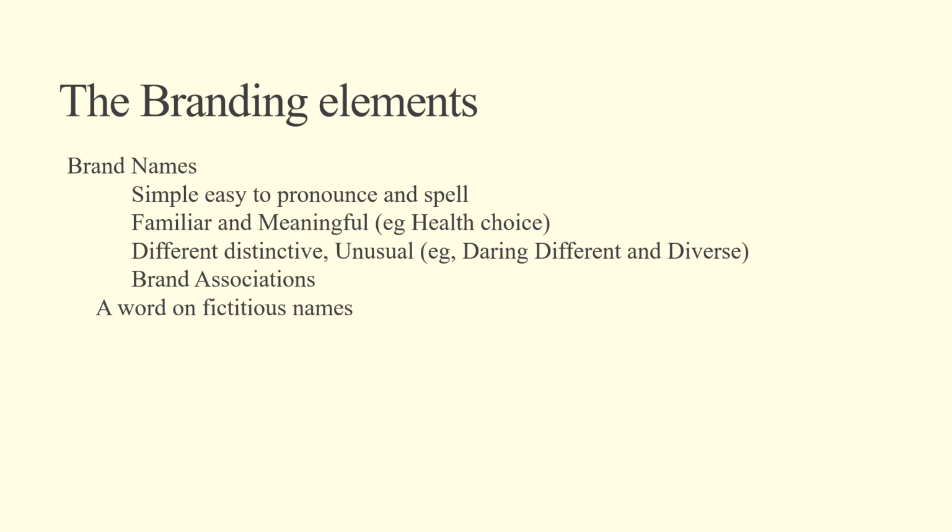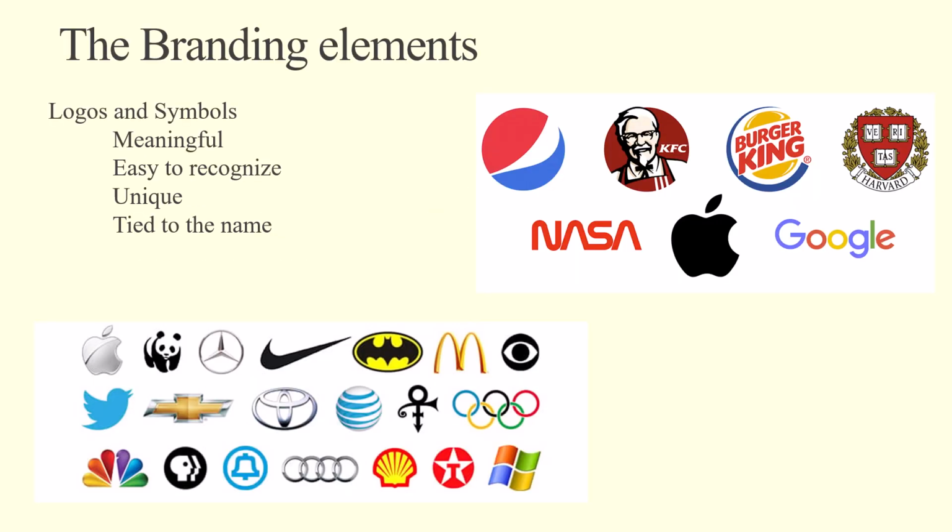And of course, the brand name hopefully supports the brand's associations. That is, the things that the brand associates with itself. In the case of our Healthy Choice food alternative, its brand associations are associated with healthful eating. We do want to be careful when you're using fictitious names or computer generated names, and we will discuss that in a future lecture.